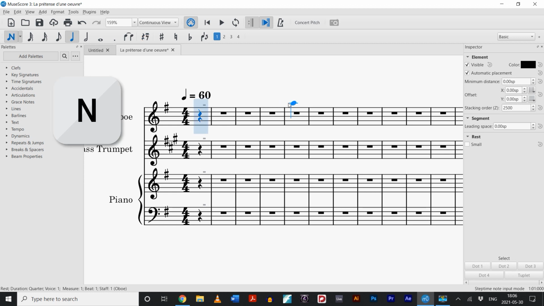Press N for note to toggle note input mode. You should see this nice blue box appear on the first measure of your score, which I'm going to call the caret. This is very important. There's loads of ways to exit note input mode, and if you're trying to input notes outside of note input mode, MuseScore can do some funny things. So if at any point you don't see this caret, you are not in note input mode. Caret, note input mode. No caret, not note input mode.